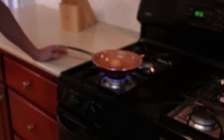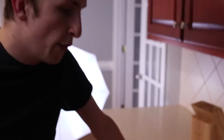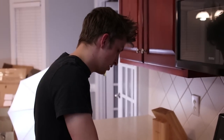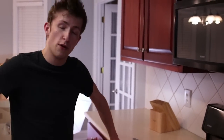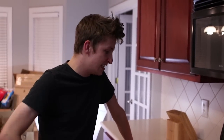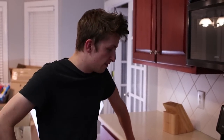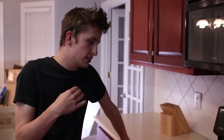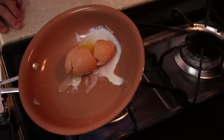Okay, so what we want to do, guys, is see the egg cook thoroughly through. We want to make sure it doesn't stick. We want to make sure something like that doesn't really happen to us, because that's what they said. They said it was anti-stick. They said it wasn't going to scratch. And boy oh boy, we're going to test that here today on the channel to see if this is actually worth doing. I think the pan's going to break eventually, because there's always one more step you can do. I mean, so far it's doing pretty good.